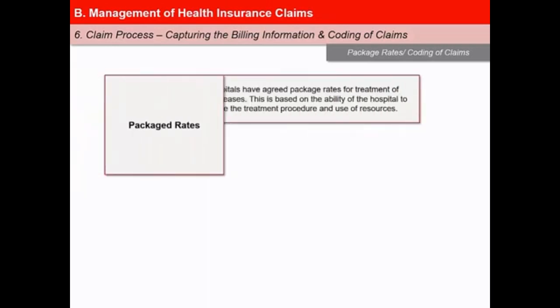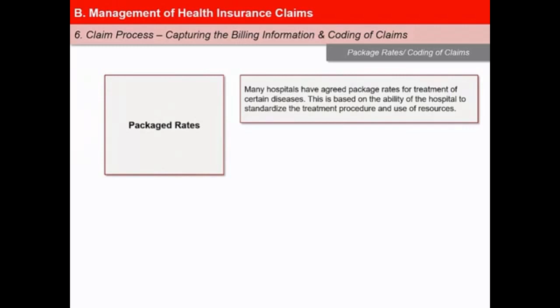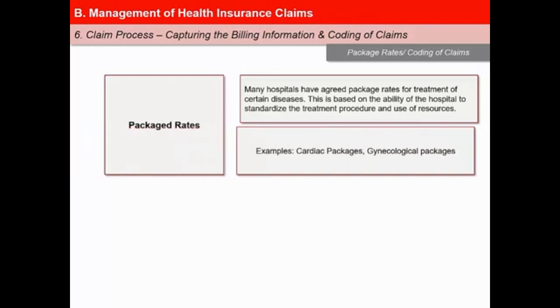Packaged rates. Many hospitals have agreed package rates for treatment of certain diseases. This is based on the ability of the hospital to standardize the treatment procedure and use of resources. Examples are cardiac packages, angiogram, angioplasty, CABG or open heart surgery, etc. Gynecological packages that include normal delivery, cesarean delivery, hysterectomy, etc.